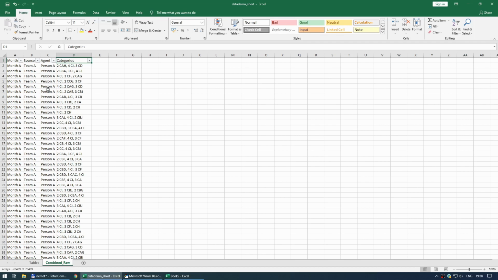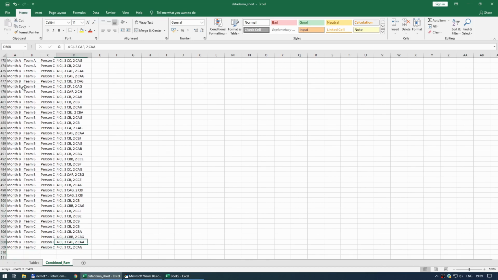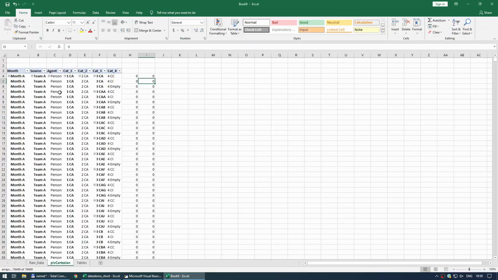So the task is that we want to create a count to say how many of each possible combination of a Cartesian product there are. And we have 508 rows of data, plus the header, which we don't care about. And we want to find a solution to do this efficiently and do a Cartesian product, count all the things, and take it from there. This video is not going to cover the take it from there part, but it will cover up until there.